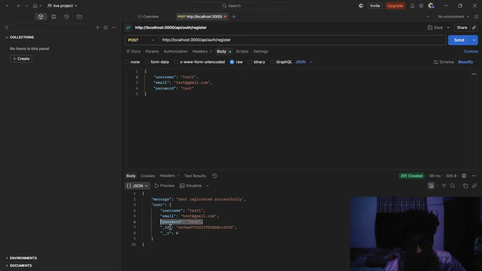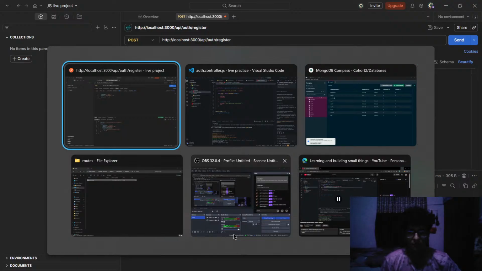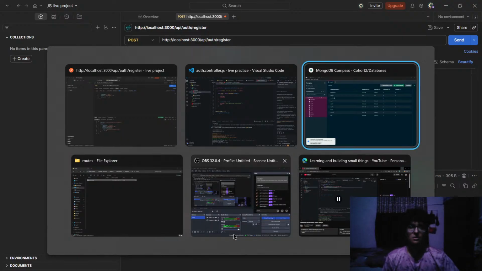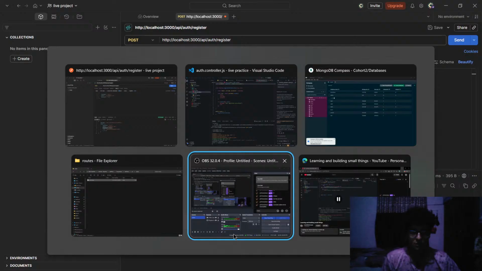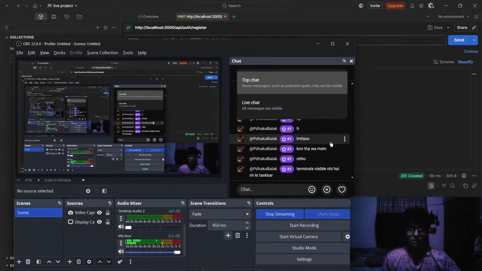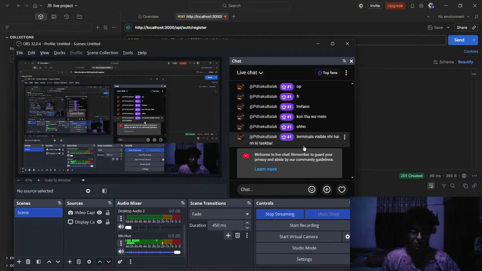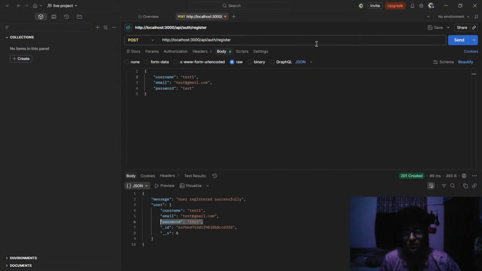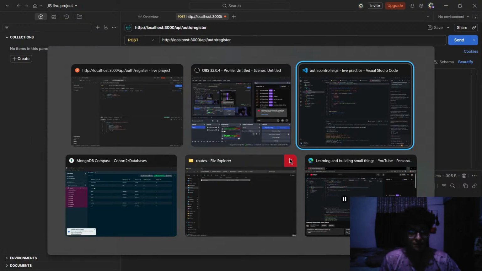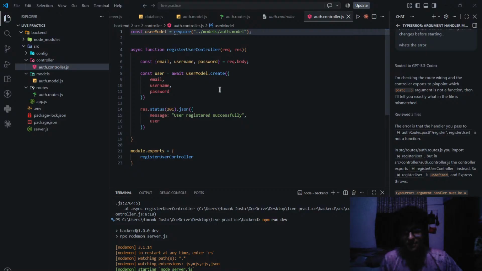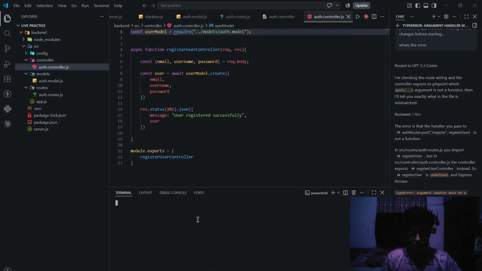See here, the password is not hashed yet. Also, we have no proper response for whether the user already exists or not. So we will install two packages.